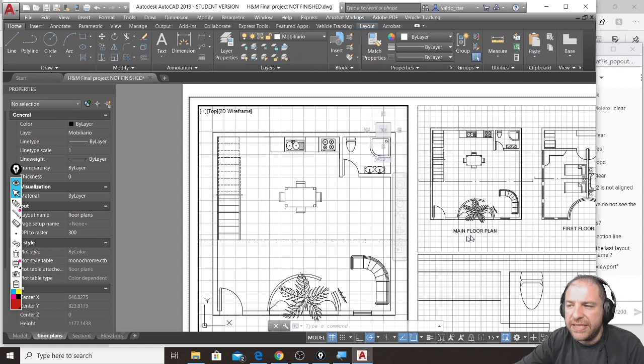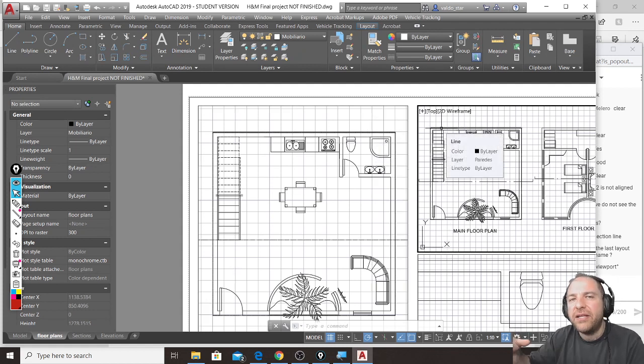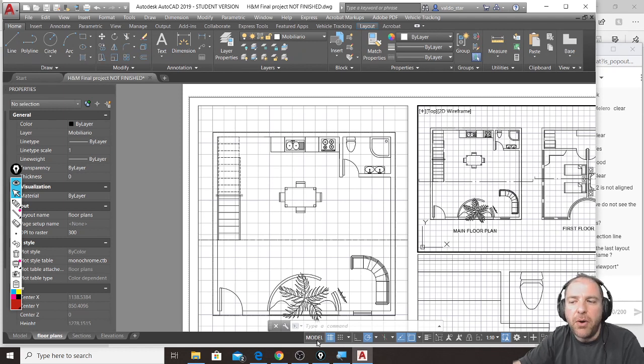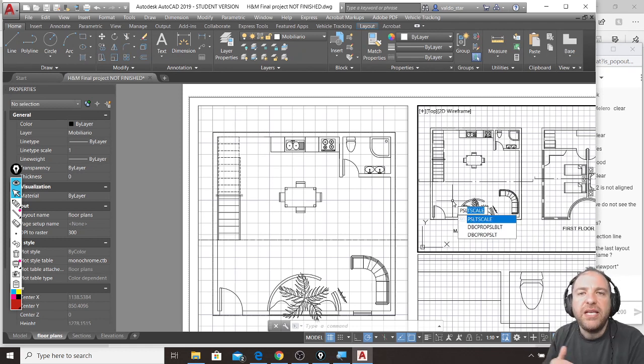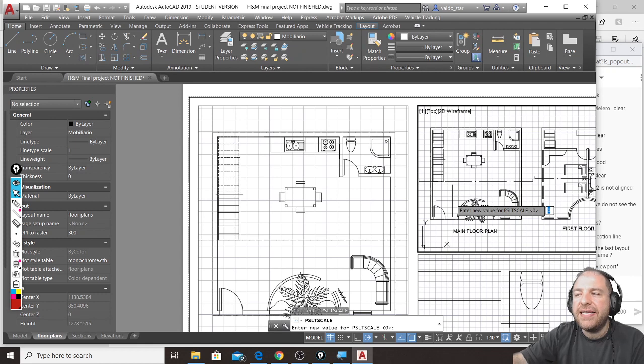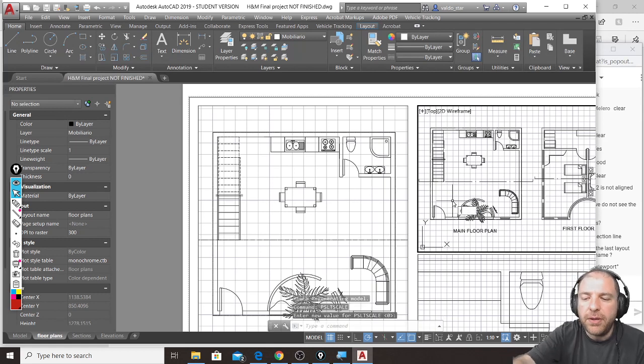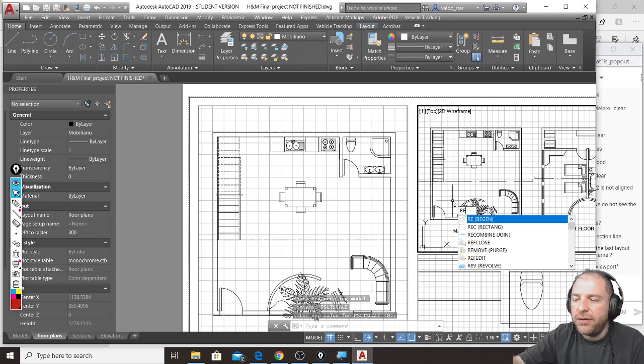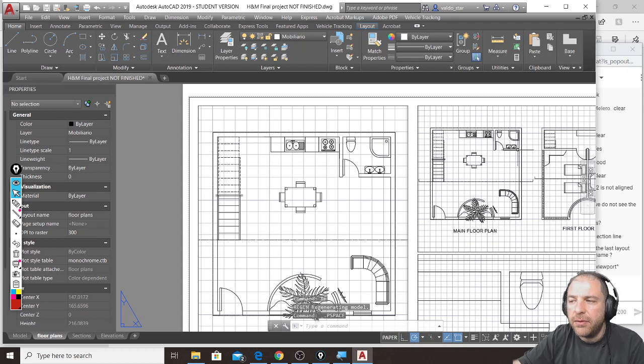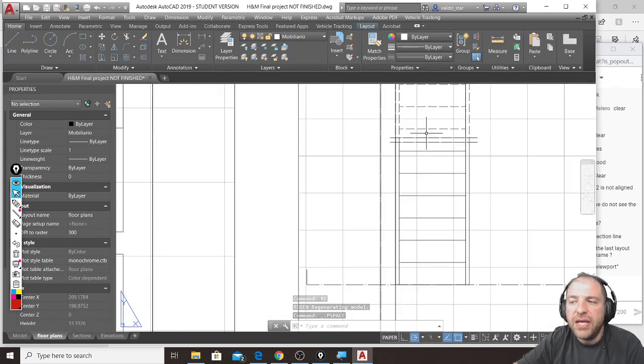So I have to click inside this viewport here. And I'm inside the viewport because I can see a thick boundary, and also because it is written that I'm inside the model space. So inside this viewport, I have to repeat the same process. I type PSL, that is the keyboard shortcut for PSLT scale, press enter, and set this value to 0. It is set to 0, so I press enter, and I type RE again for regen, enter. And I double click outside, and look, now these will be correctly seen as dashed and dash dot.